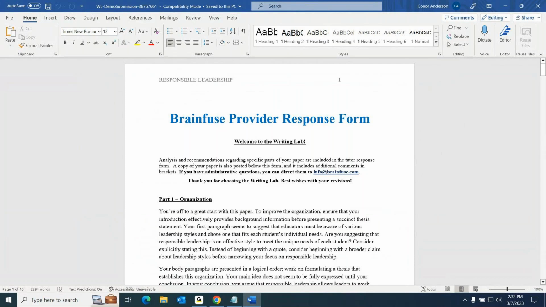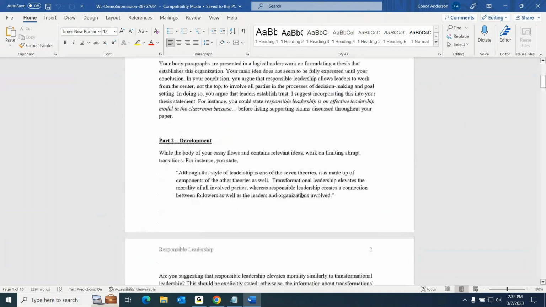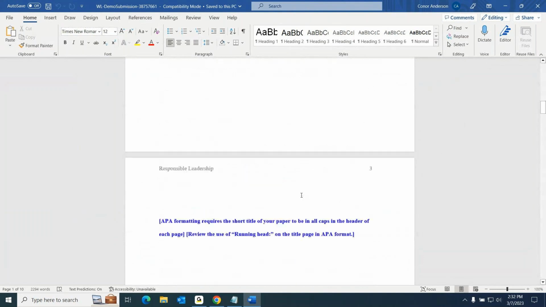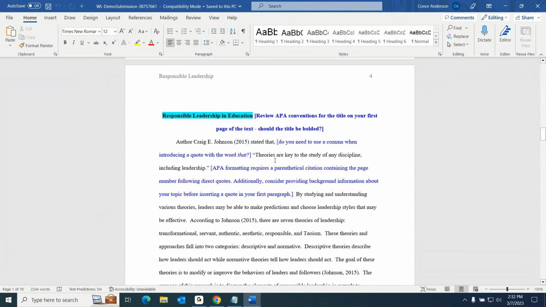Typically, they include a response form similar to this with feedback from the tutor up front, broken down typically into those organizational structures based on the student's submission and their request. And then from there, typically, the tutors will include the full text of the student's paper with their own in-text comments embedded. Of course, many of you on the webinar today are probably already very familiar with how EFSC tutors tend to structure and style their essay reviews. And if you're not, there are folks on the EFSC tutoring team who are certainly going to be more expert than I at explaining how they tailor these reviews to students.